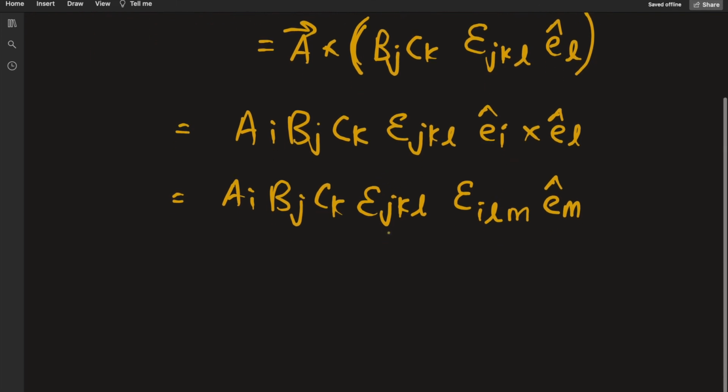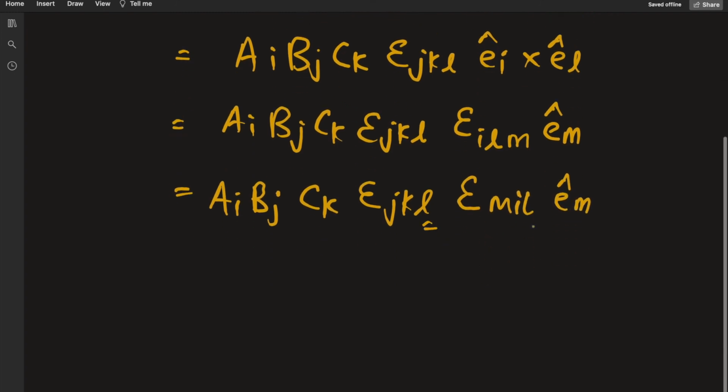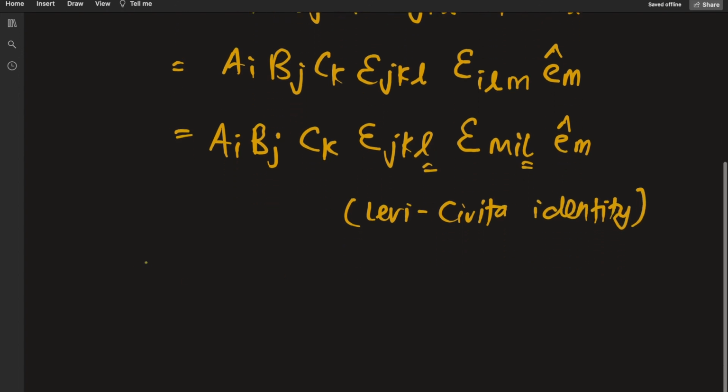Okay, but notice our goal is to try to use the Levi-Civita identity, but for that we need the l's to be the same, to have the same last index. So what we can do is rearrange. We can do an even permutation of i, l, m to get m, i, l, and since it's an even permutation, we retain our positive sign using property number 2 that I showed you before: epsilon m i l, e sub m hat. Now notice that the last index is the same, and we can go forward with our Levi-Civita identity. That was the entire purpose of reshuffling the indices.